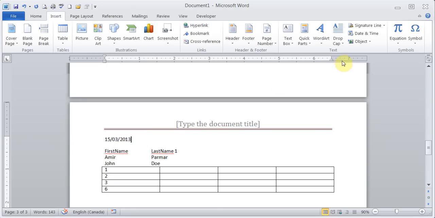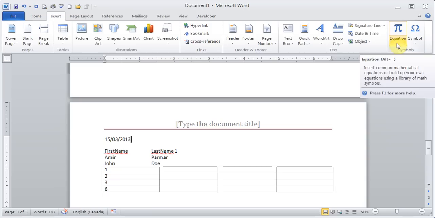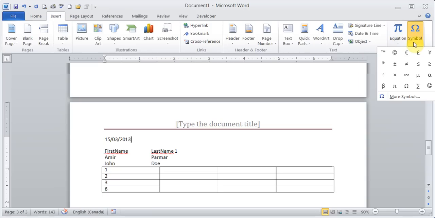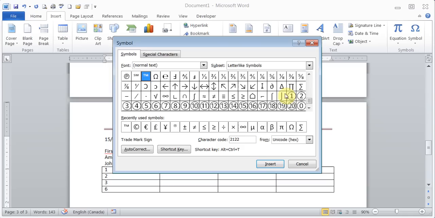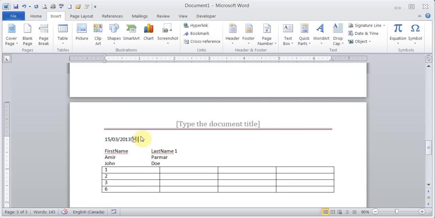You can insert equations. You can also insert symbols. Symbols are special types, TM, trademark, copyright with circle, or sometimes they might ask you some symbols, so you may have to go to more symbols and then find it and then insert. Make sure you click on it, and then you have to hit insert and then close it. Only then it is done. Otherwise you've got the answer wrong if you just went to it. So this finishes the insert tab.